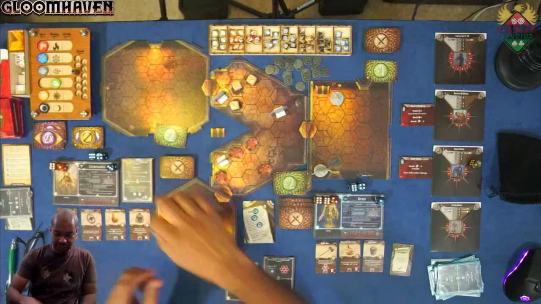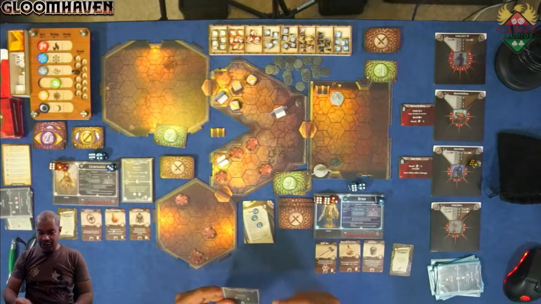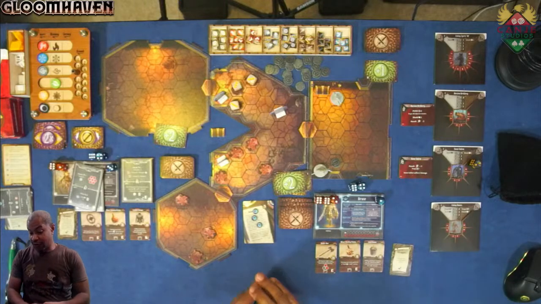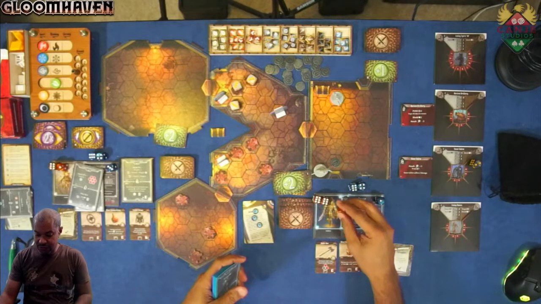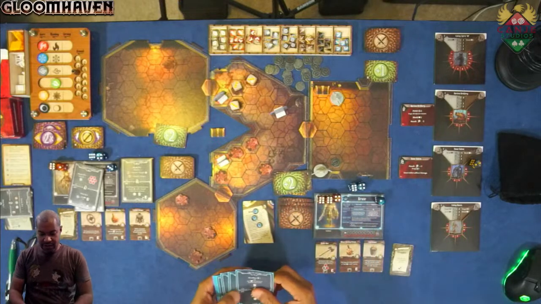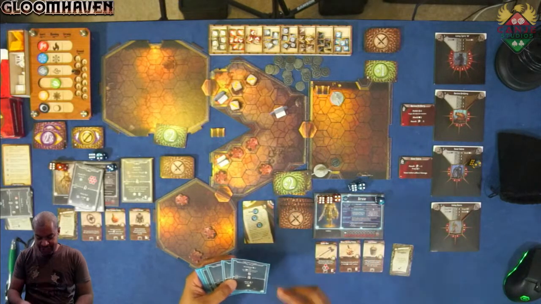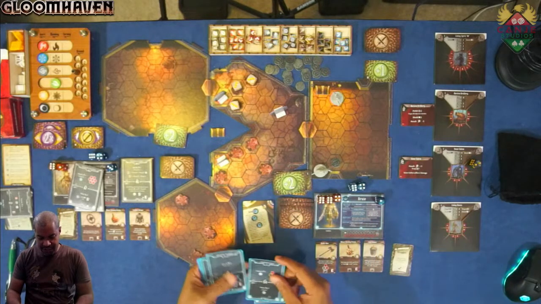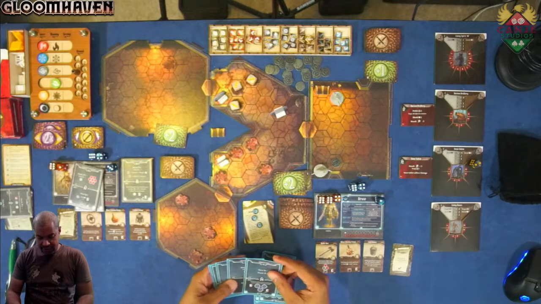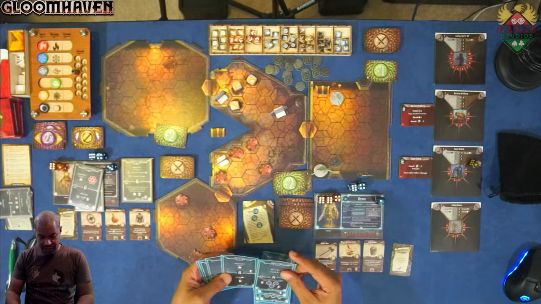Alright, her initiative will be... I need her to go late in the round, 67, for that to work. Barrett is going to take a long rest, so he will heal back up to full. And he won't have a turn this turn. So let's see what card we're going to get rid of. What card indeed?